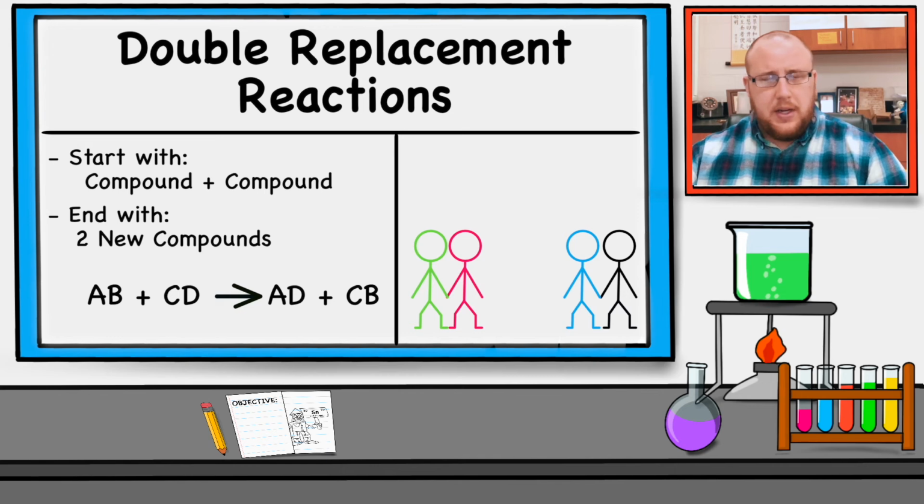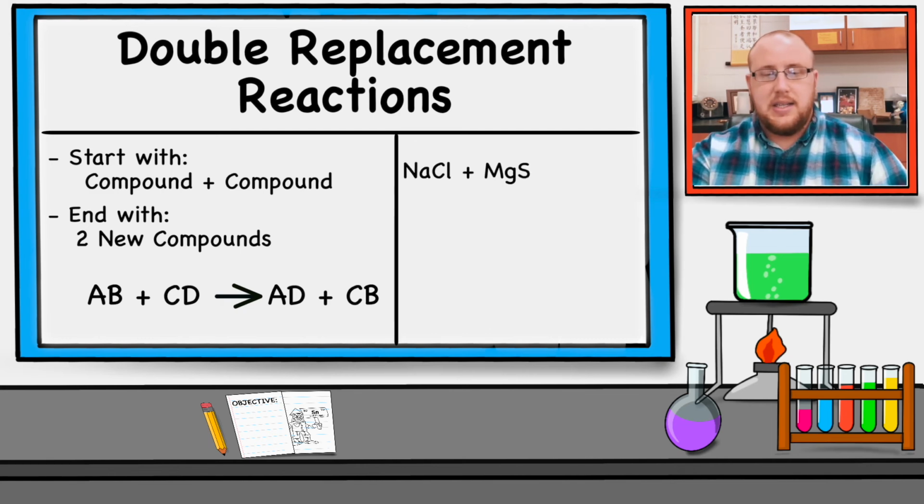But if I try to replace a metal with a nonmetal, this reaction is not going to occur. Or if I'm trying to replace a positive oxidation with a negative oxidation, this is not going to occur. So make sure you're replacing the same type of portion of each compound. If I take sodium chloride, NaCl, and magnesium sulfide, I can switch both the nonmetals out, metals out, or my negative oxidations out, and I will still get Na2S and MgCl2 as my products.